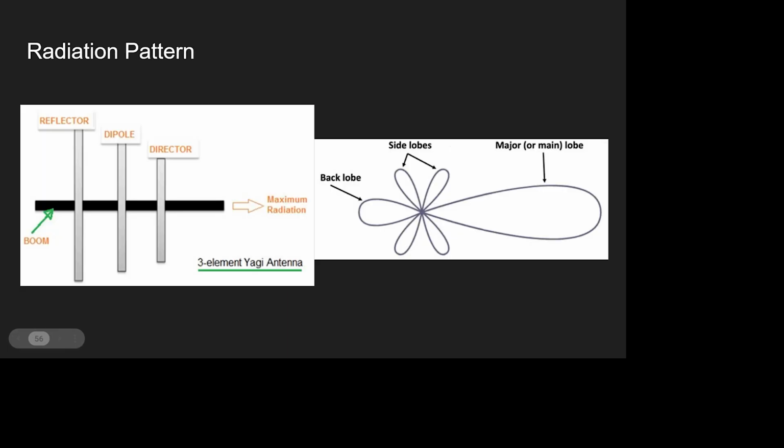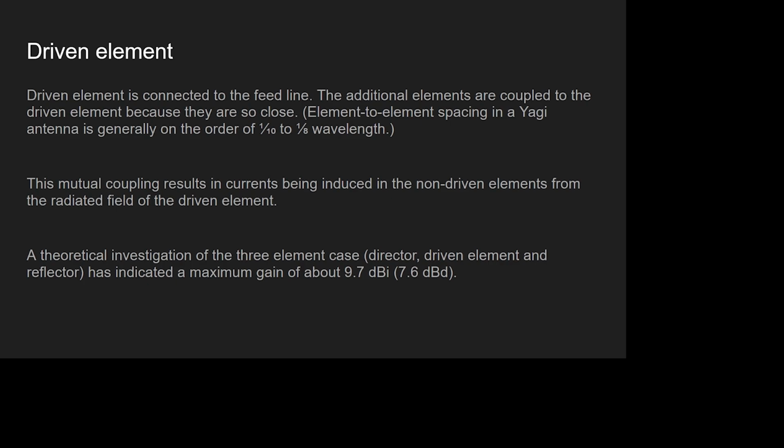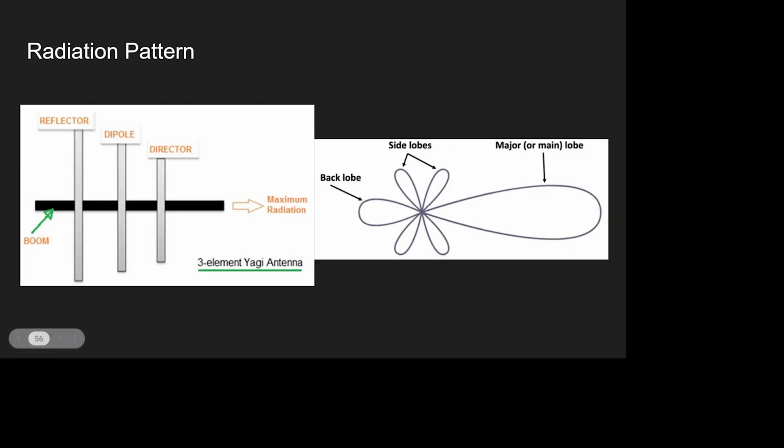You just have to remember the driver element is connected to the feed line. And we've got the reflector, the dipole or folded dipole, and directors. This we call the three element Yagi antenna, the simplest form of Yagi antenna. Of course, you may see that the reflector is a bit longer. There is a very specific calculation for the space between each element. It is not a fixed value. Online tools can help you do the calculation. The reflector is longer than the dipole and a bit longer than the directors.